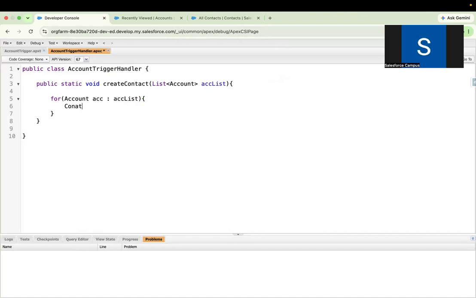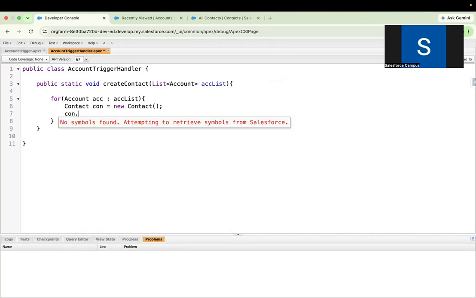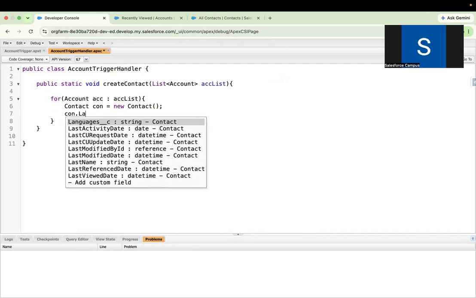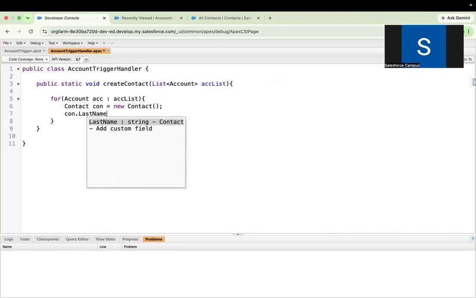So create the instance variable first. Now the instance variable got created. What is the contact's last name? Last name should be the required field.